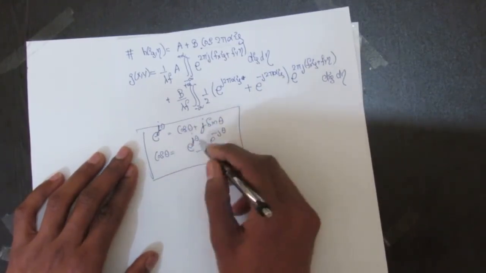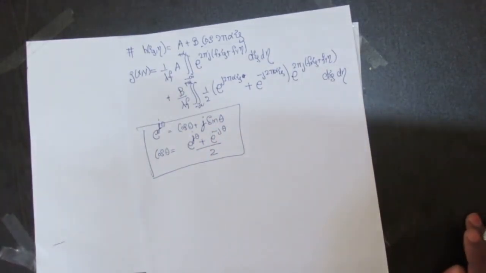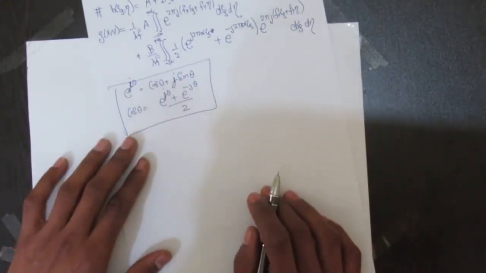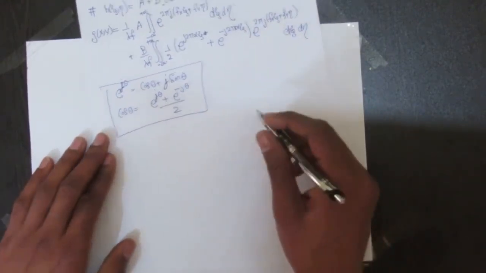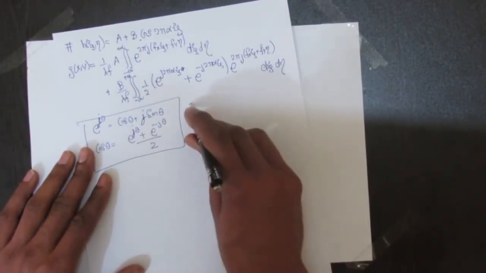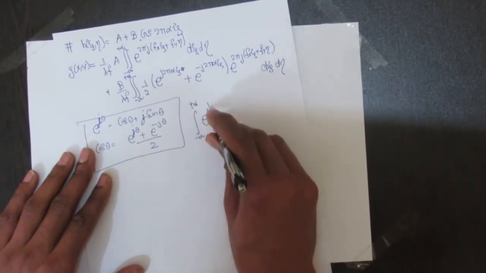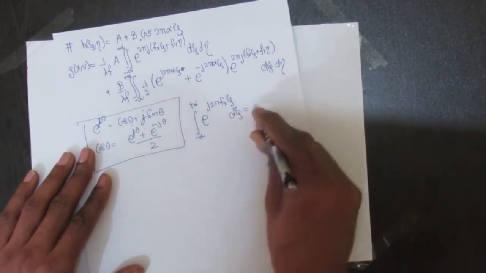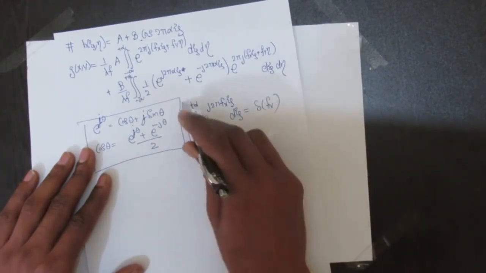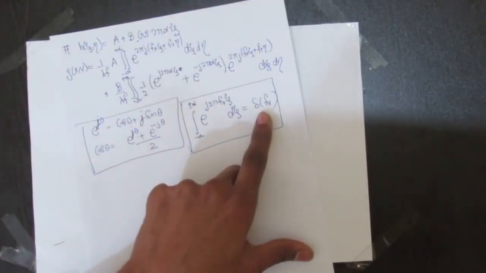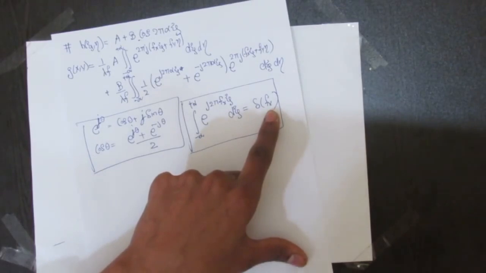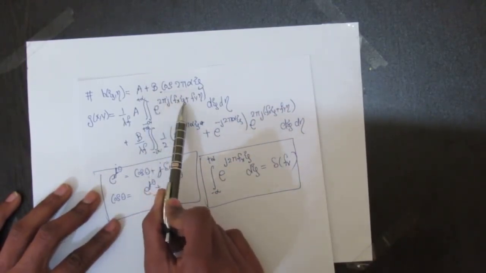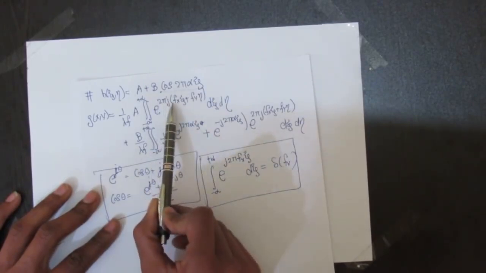And similarly, you can write sine also, which will be e raised to power j theta minus e raised to power minus j theta, divided by 2j. But we are only interested in cos. So this is what I have done here. Now, all you need to know is a very standard integral before you proceed. The integral from minus infinity to plus infinity of e raised to power j 2 pi fx zeta d zeta is given by a delta function. This is actually the delta function representation. This standard integral is equal to a delta function centered around fx equal to 0. And you are getting this kind of integral here, e raised to power j 2 pi fx zeta d zeta, and similarly j 2 pi fy eta d eta.